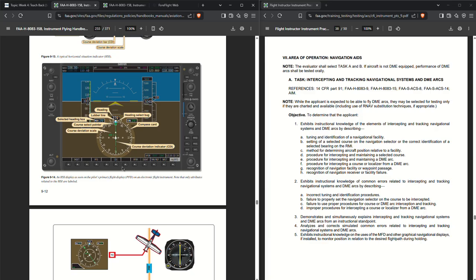So again, positioning, we talked about that. For intercepting, you want to go ahead and shoot an offset, usually 20 degrees, 30 degrees towards that radial you're heading into. And as you're flying towards it, you're going to want to cut in at the right time. If you turn too late, you're going to go past it. You turn too early, you're not going to intercept the radial, and you're still going to be off that exact radial. But as you're tracking, just maintain that drift.